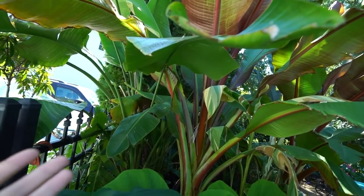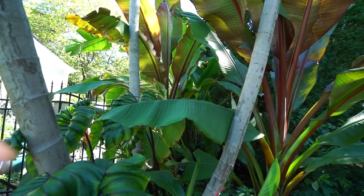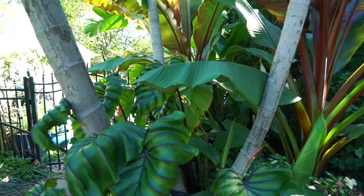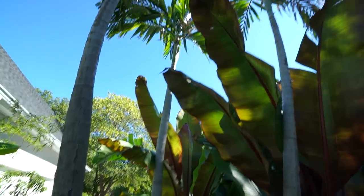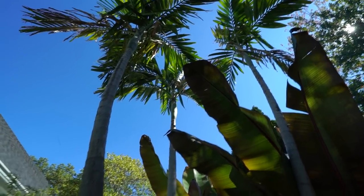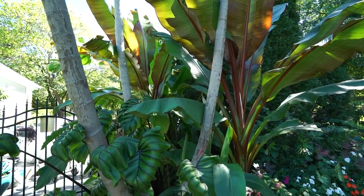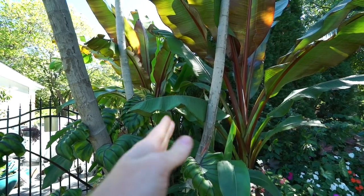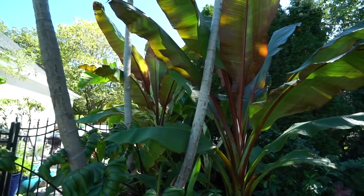And how am I going to get this out of here? It's all the way back there. I suppose when the people come to pick up the palm tree, they use a crane to get this one out of the ground. Nothing unusual about that. Don't judge me. People do weird things for the things that they're passionate about. But I suppose if they use the crane to get the Alexander palm out of here first, that will probably open up a path to slide that out. They have a crane. They can go ahead and use it to pull that out of there too. I think it's somewhat unnecessary, but that would be an option.